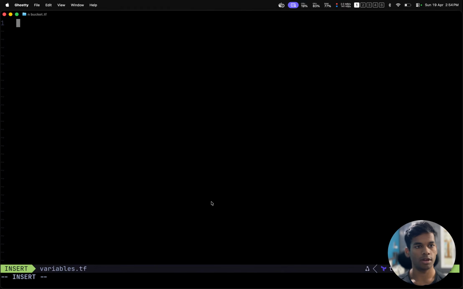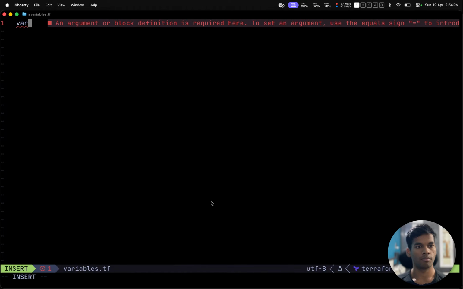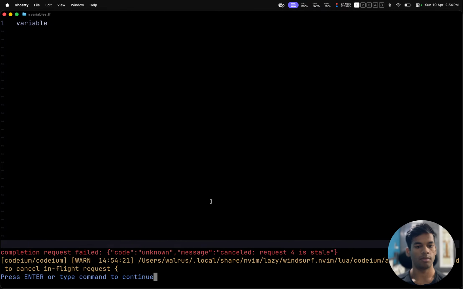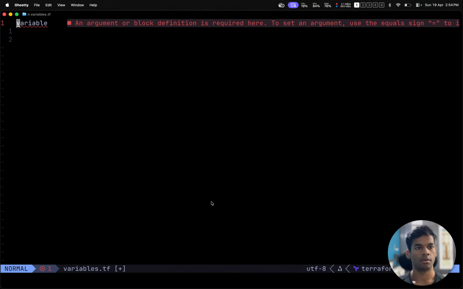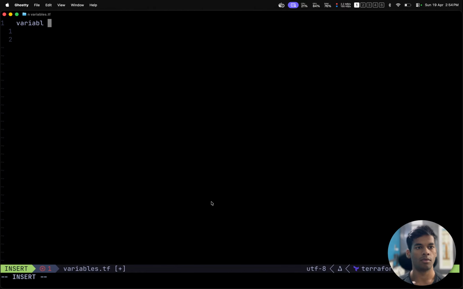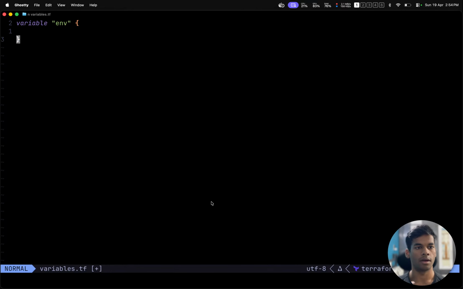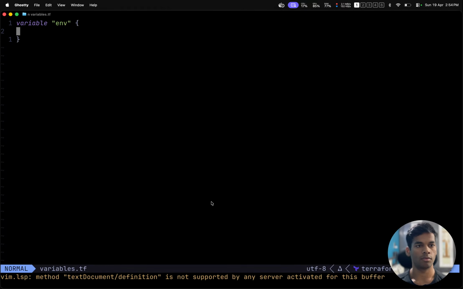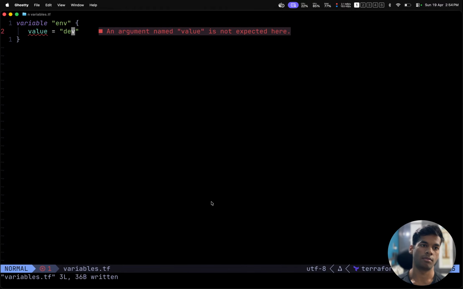variables.tf to create a variable. Name of the variable would be env, and here we have to give a value. Value is dev.